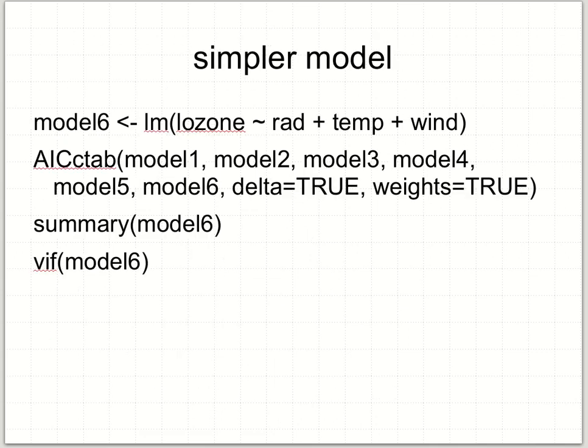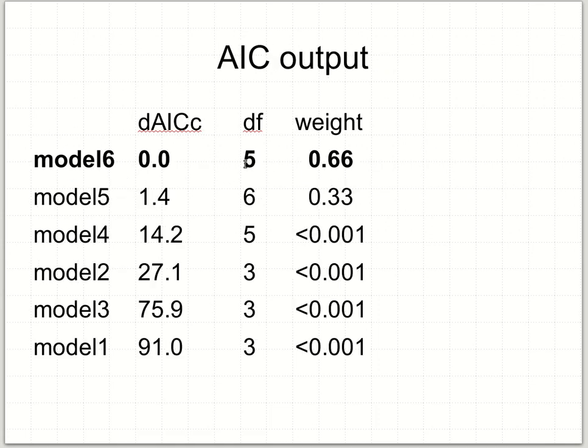So if I run a simpler model, my model 6 now, it's just those three additive terms, and what I've done is left out the radiation times temperature interaction. Now I'm going to run the AIC again of all the models just to compare my new model to the old ones, and then I can actually look to see how it scores in terms of all the terms inside the model, and I can again evaluate the variance inflation factors. So here's the AIC output. Notice that the AIC weights have changed, but it's still clearly at least exactly three times more plausible than, more likely to be plausible, I should put it that way, than the most plausible, than Model 5.